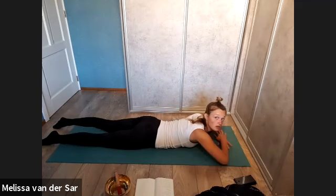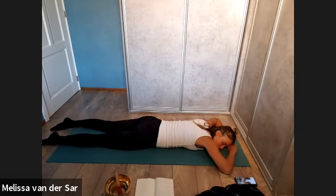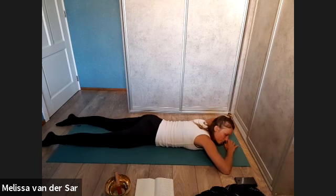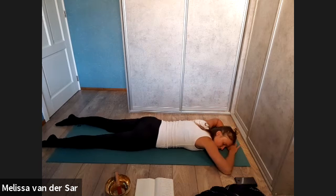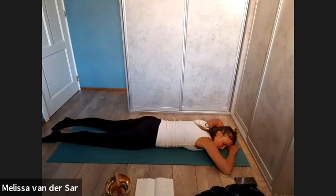You can either make a pillow of your arms or place them beside your body, whatever feels most comfortable. Maybe you wiggle your hips a bit from left to right. Massage your lower back. And then come to stillness. And slowly prepare again for movement.